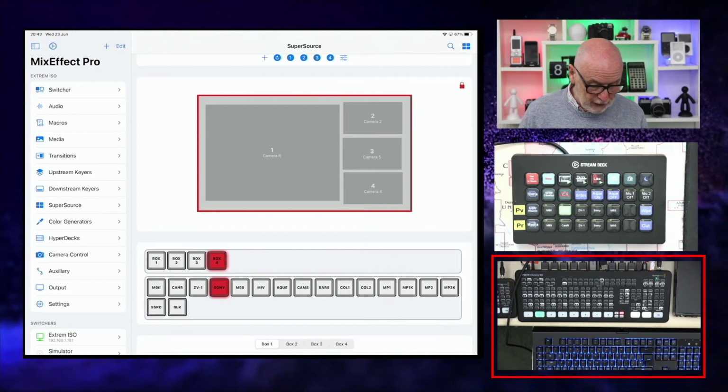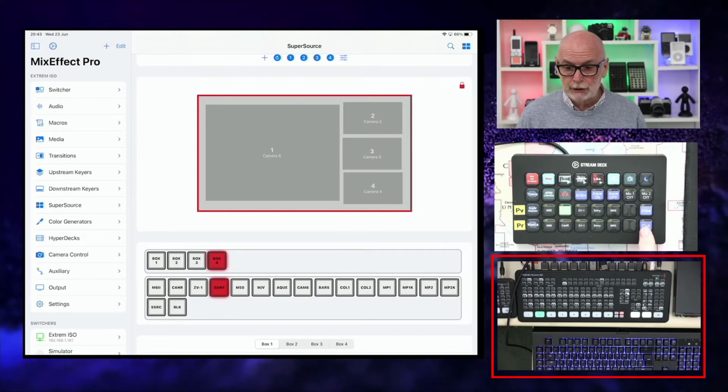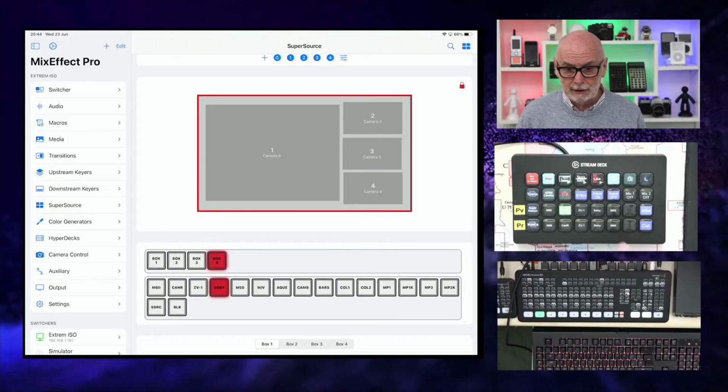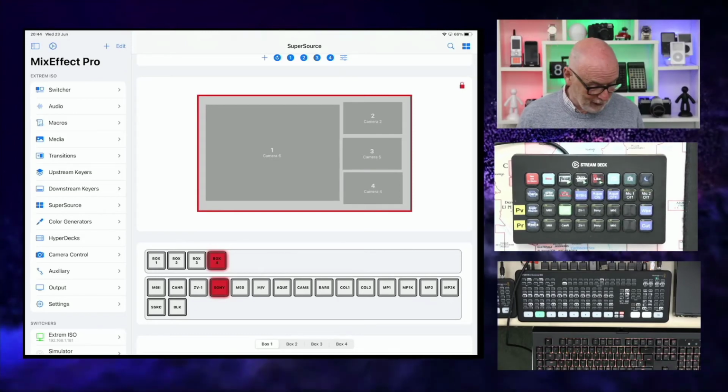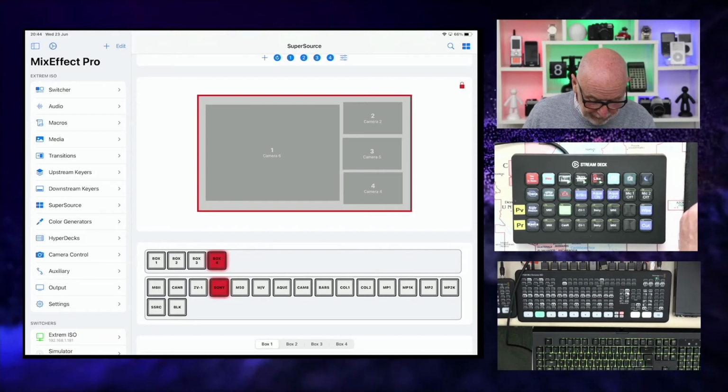So when I make changes in this, you'll see the changes will correspond, if it's still on the screen, to what's happening. So if I now cut, you'll see it'll cut from the SuperSource to the Canon R. So as I do that's a Canon, and you can see on the Stream Deck it's cutting to that. Well, you can't see it because it's off screen at the moment, so never mind. So that's basically it, and it's very simple.